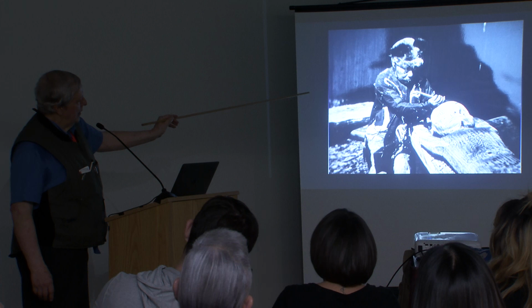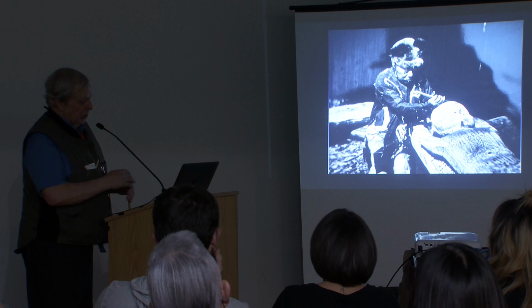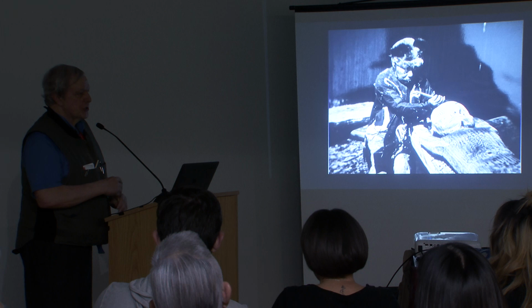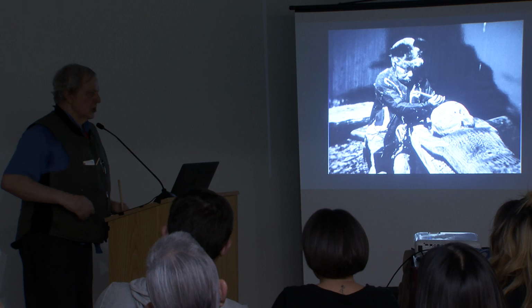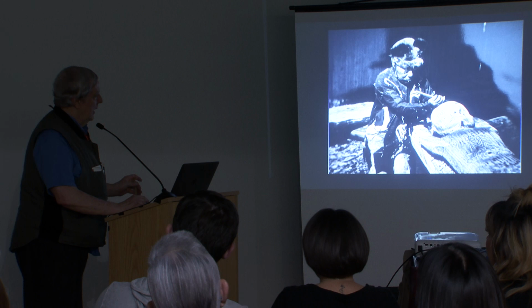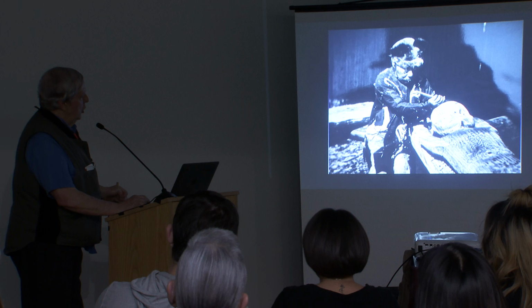And Emmons commented about the carver Towyaat, which we heard more about earlier today. And he said he carved most of the poles standing in Wrangell. So we just looked at most of the poles standing in Wrangell at that time. And they were one person's work. Not all of them, but most of them were. And so that's a big mystery. Towyaat. Now we know that Towyaat was killed.